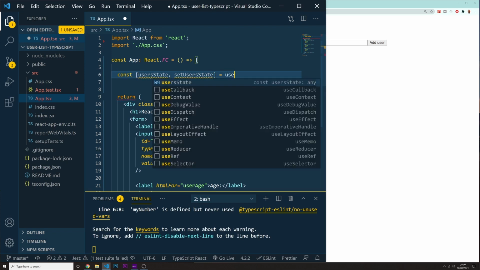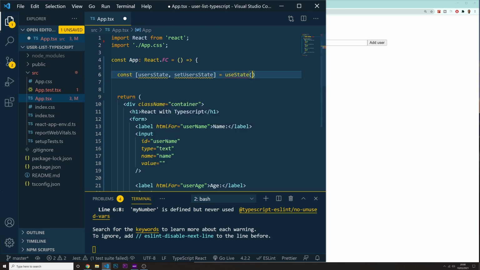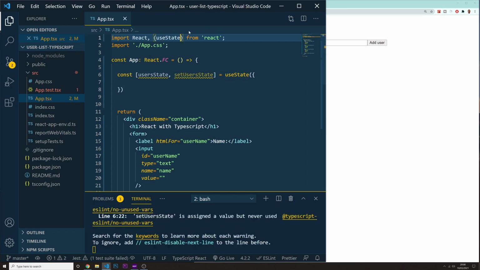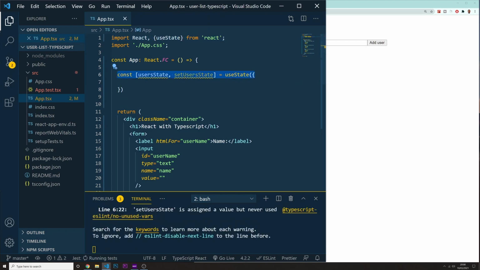Okay, so this is going to be equal to useState, and I'm going to set this as an object for now. As usual, you have this useState in here, so you need to import it on the top from React, and this is all good.